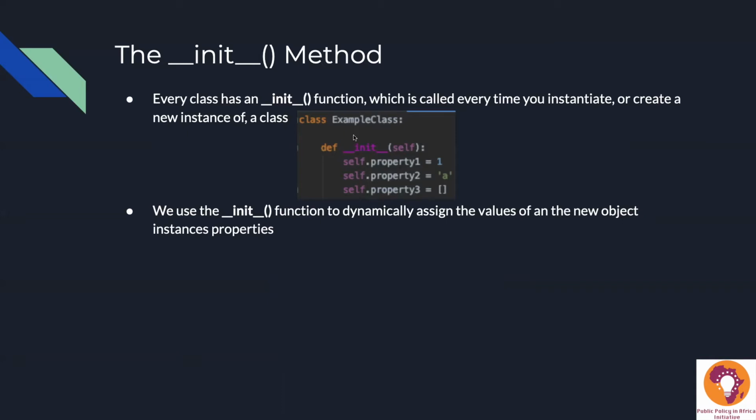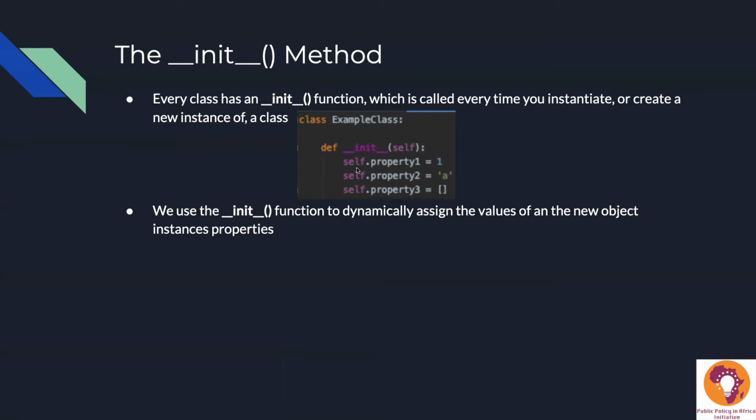So anytime you create a class, you'll typically want to have an init function within there so that whenever you create an instance of that class, this init function is run. And what this init function is doing is, first off, it's just like another function or a method, and we have to instantiate that using the def keyword. And then we give the name, and in this case, it's the special name, double underscore init double underscore. And then self goes in the parentheses here. We'll talk a little bit more about self in a future slide. So just hang in there.